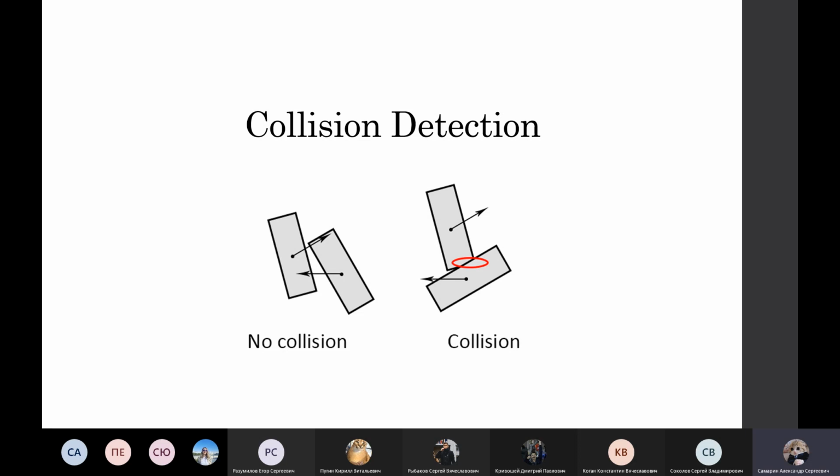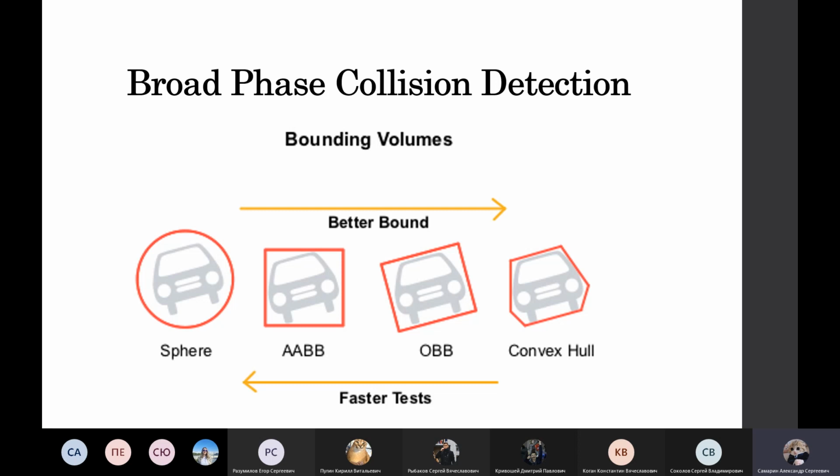What next? When the physics engine transfers objects to the collision system, the objects are packaged in bounding volumes. The most traditional bounding volumes are spheres, axis-aligned bounding boxes, or AABB, and oriented bounding boxes, OBB. During the detection of broad-phase collisions, each object turns into a sphere that limits its volume.